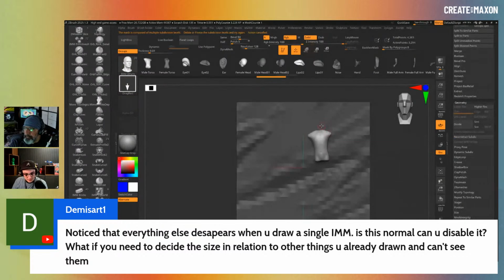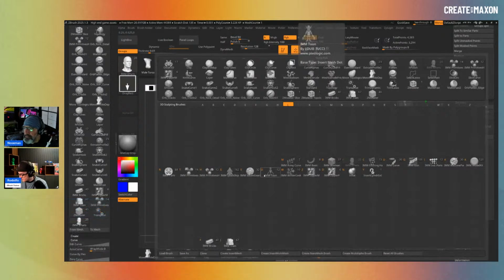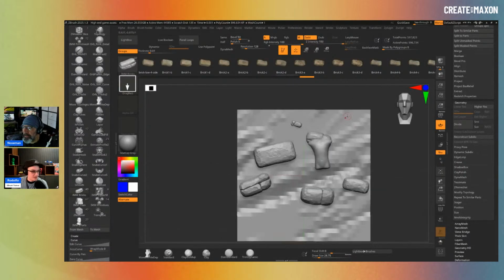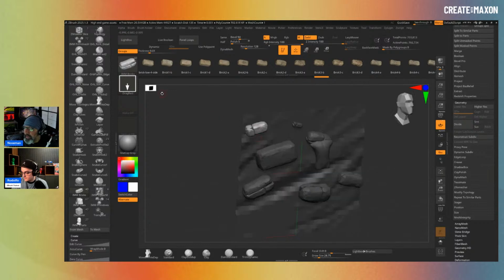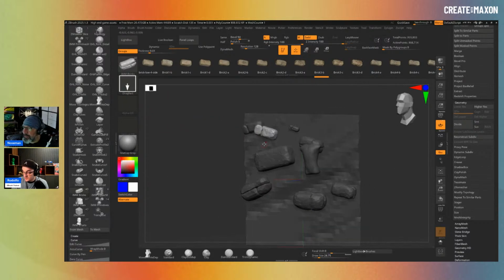It's not doing it. Maybe it's the brush, if the brush is too heavy, has too many polygons. Let's see. Is this what you were seeing? Let me see, IMM bricks. No, it's not happening, so that is fine. Maybe for some reason at some point you drew one of these IMMs and everything else disappeared. Anyway, there might be a rendering issue or something.